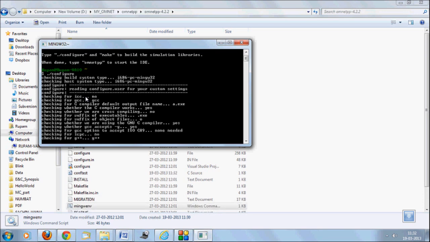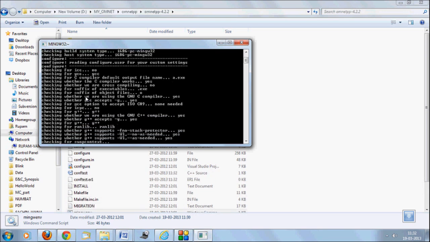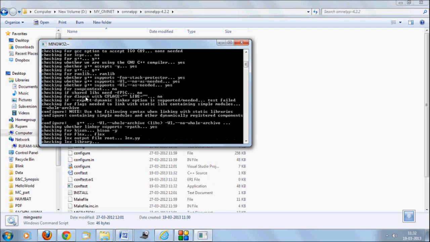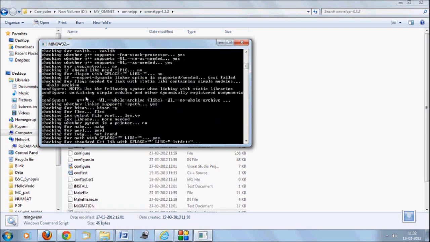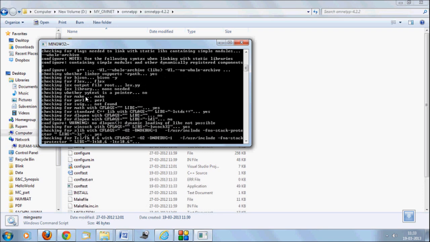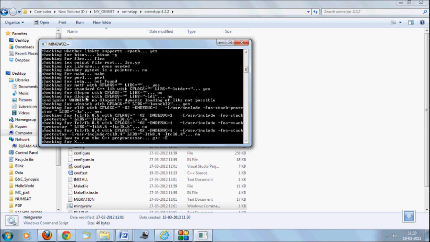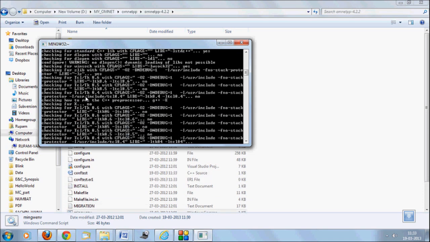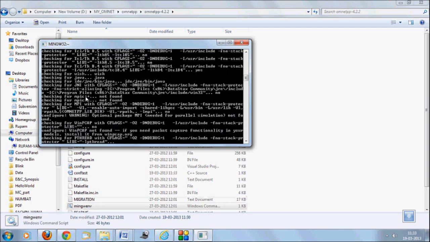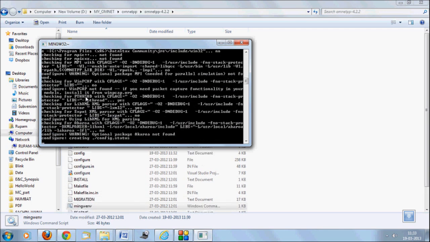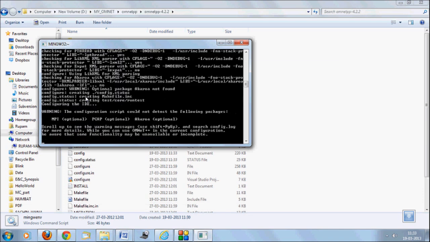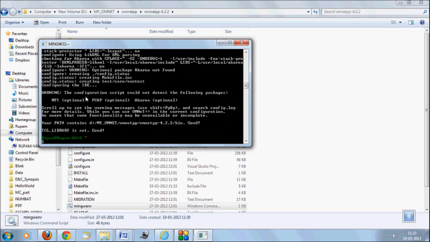So you can see in the directory, a lot of makefiles will start getting prepared. It is generally not going to take too much time. Within 1 minute itself it will configure everything, and if everything is configured properly, you'll get a message at the end that says good. If you get this message, directories have been properly configured.